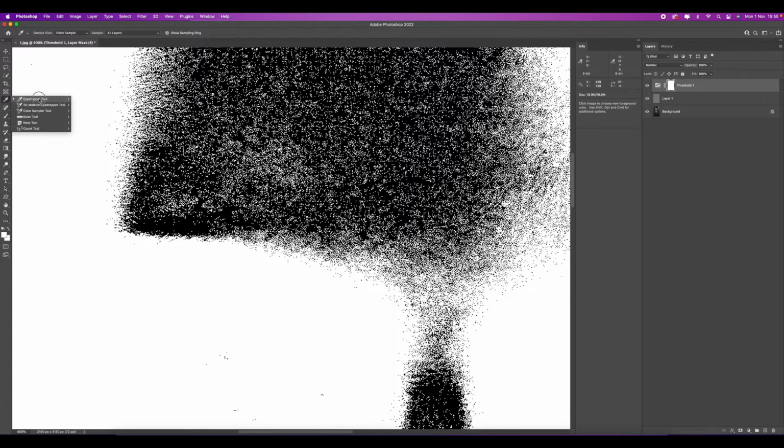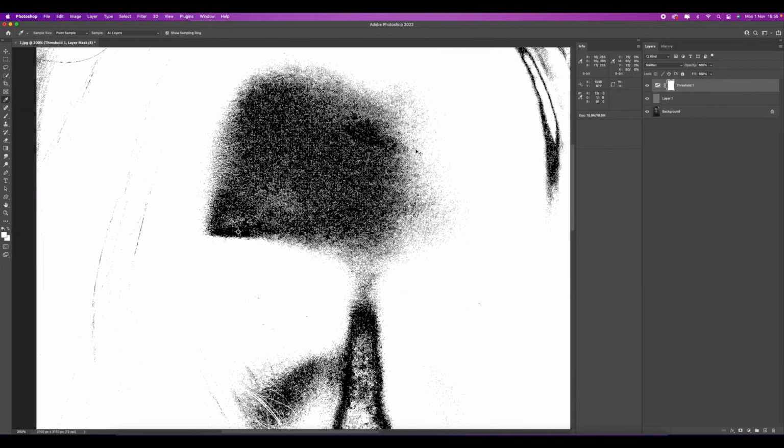You can press I on the keyboard and that will bring it up. What you can do as well is if you press the shift key, it changes to a circle with a crosshair. Depending on what you want to use, it's entirely up to you. I prefer to use the crosshair because it's a little bit more precise. What you're going to do is hold the shift key down and then click onto a black point, and you can see there it's made a selection. We can then zoom out from our picture.